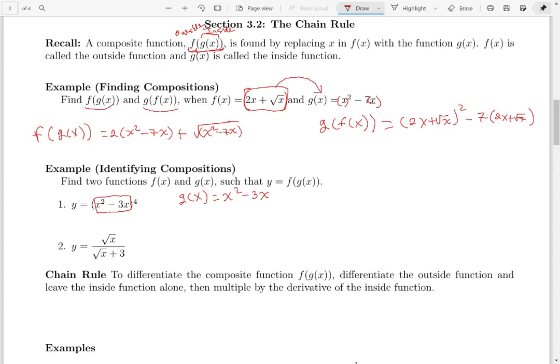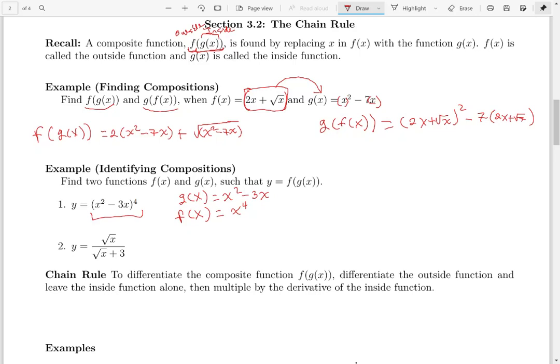If that's the inner function, then the outer function is going to be the parentheses, but what's there instead is an x all to the 4th power. And if you did exactly what we were doing earlier, putting g into the f function, you would get exactly what we have here as the composition. That's what we needed to see: how to break it apart as a composition of functions.